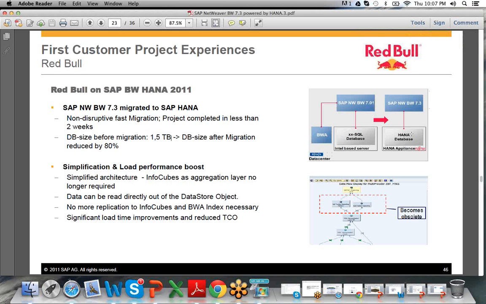Once this client upgraded to SAP HANA, all the BW data is stored in SAP HANA using column-based tables, which are highly optimized for reporting and highly compressible. After migrating the traditional database to the HANA database, the DB size is reduced by 80%. 80% of 1.5, that's it.